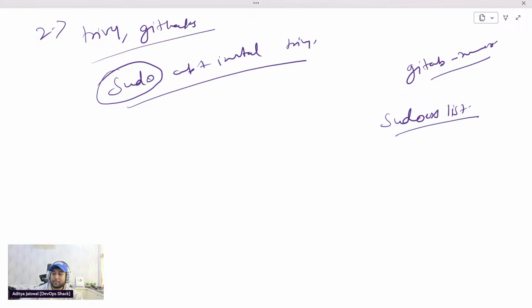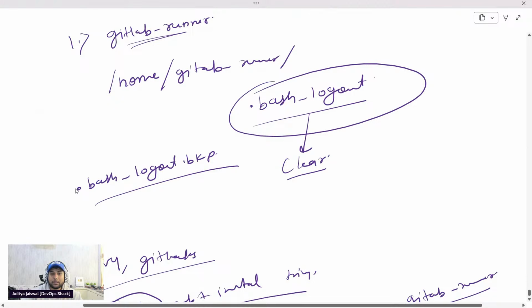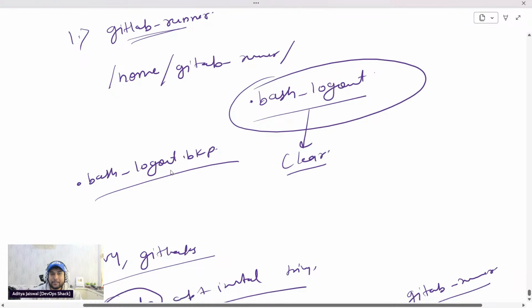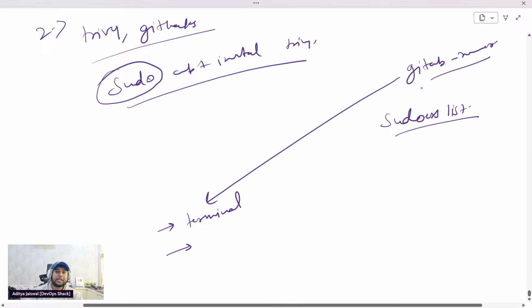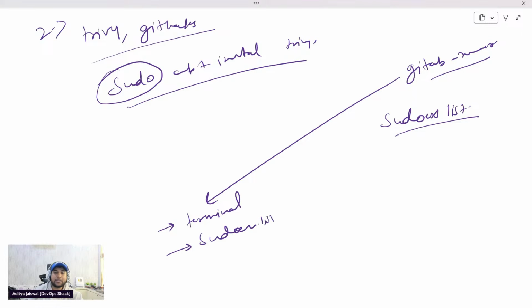Again, in the first step we understood that we have to move this file. Second thing, we have to first mention that this user does not require a terminal, because terminal is not required in our case, since everything will be done in the backend without any UI. Secondly, we have to make sure that the gitlab-runner user is added to the sudoers list so that we can use sudo commands to install certain tools. The question is how exactly we have to do this. So let me show you.